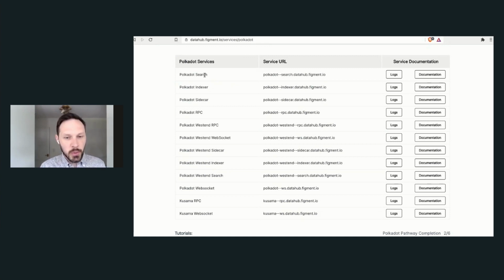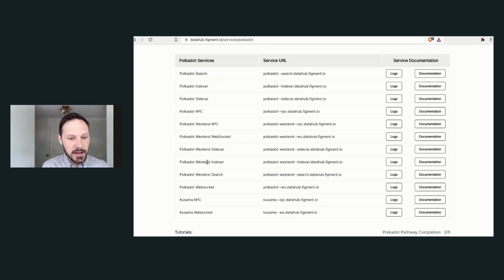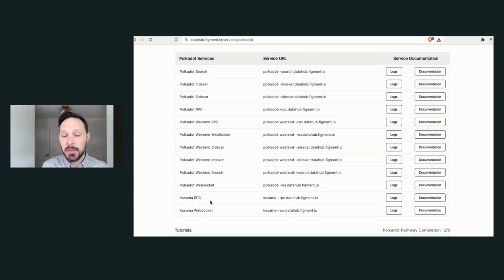And so here, if you ever wanted to search every transaction for an address, we have that. It's a really cool indexer we built. If you ever want to search any of the staking data or any of that uptime data I showed, that is a special indexer we built. And our strategy here is we've open sourced the code. You can take it yourselves, or if you just want us to run it for you, here's the as a service version. So we have all that for Polkadot mainnet. We have all that for the Westend testnet. We're adding it for Kusama. We have Kusama RPC and WebSocket right now. And so I wanted to share that just to say, if you're looking at getting started, you don't have to develop against mainnet.